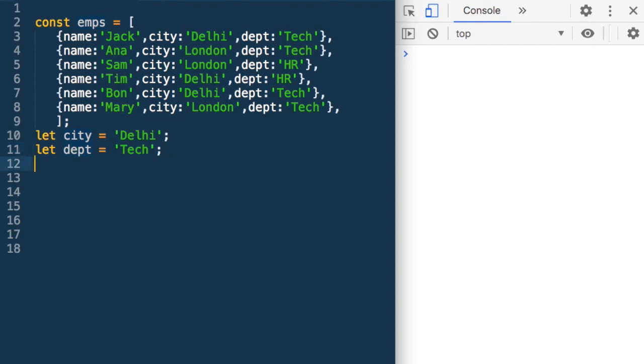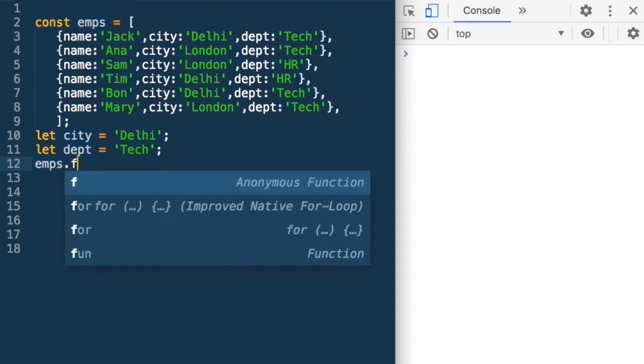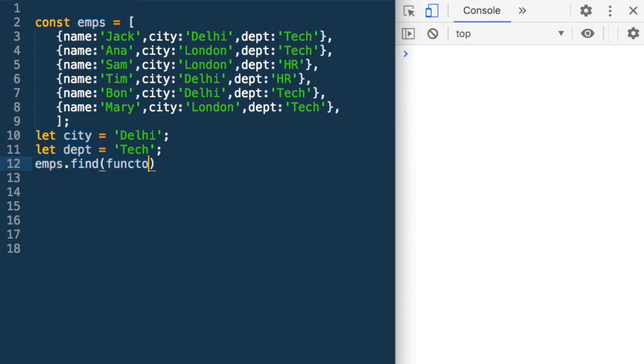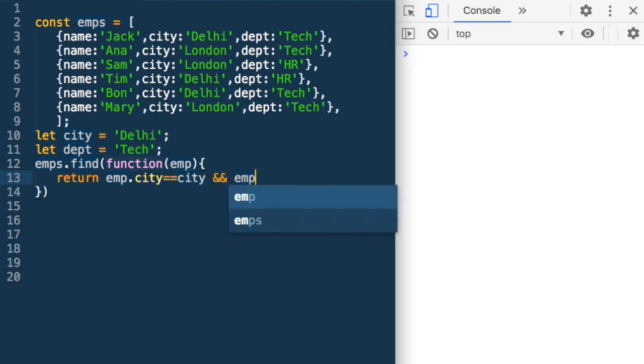So let's say we need to do emps dot find function, let's call it employee, each employee in emps. So now what do we need to do? We will say return emp dot city is equal to city, so it should match with city, and emp dot department should be equal to department.